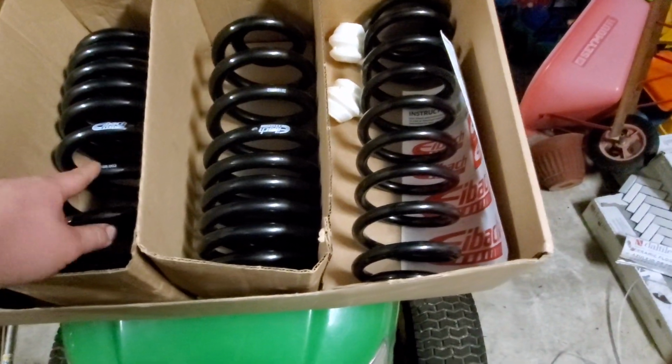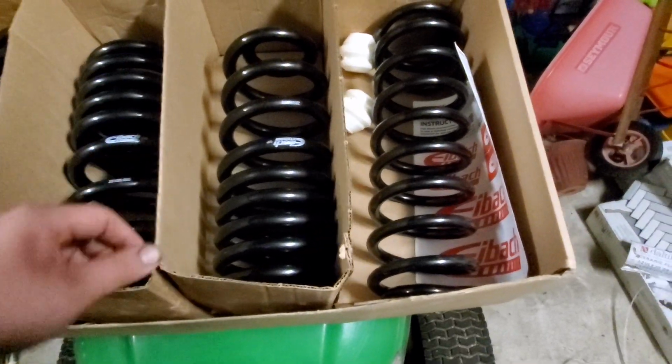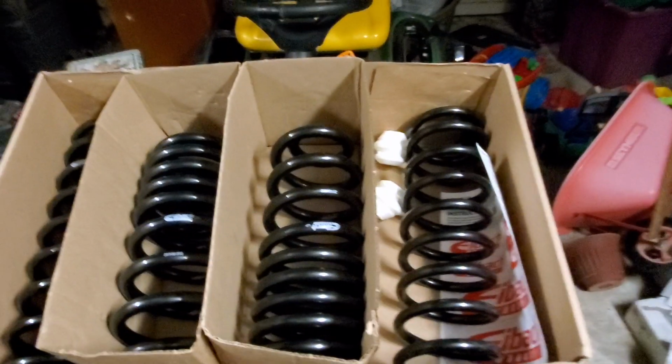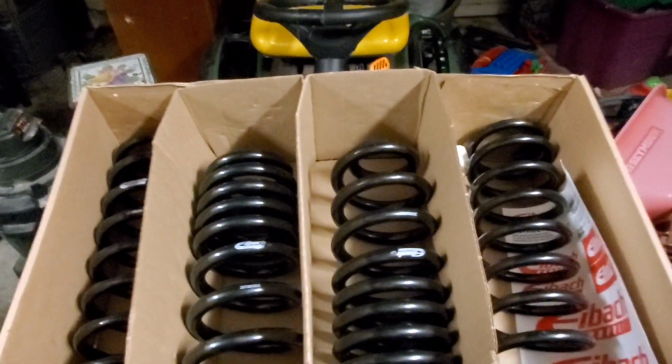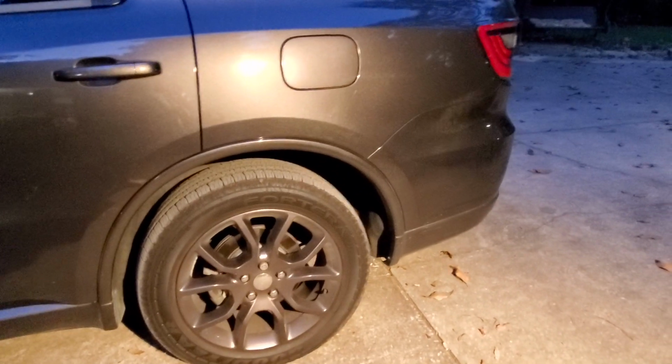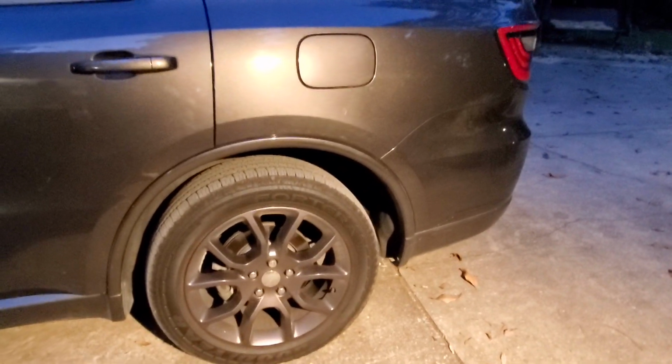You will need rear shocks if you have an RT. Not a huge deal, but it will definitely help. Now I'm going to go ahead and cut right quick, and I'm going to show you what you're going to gain with the kit. Okay, so here is the Dodge Durango.